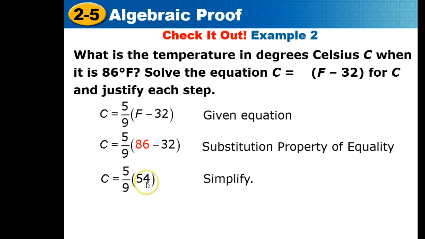When you do this on your calculator, again, you need to take 5/9 as 5 divided by 9. You can use parentheses before and after the 5/9 to make sure you're always doing it in the correct order. Parentheses 5 divided by 9, end parenthesis, times 54. And you're going to get 30. We put our units and we call it 30 degrees.